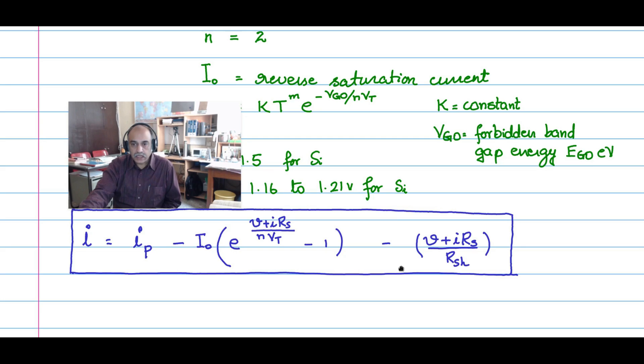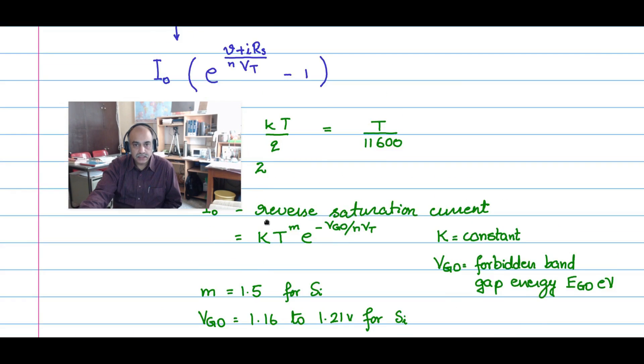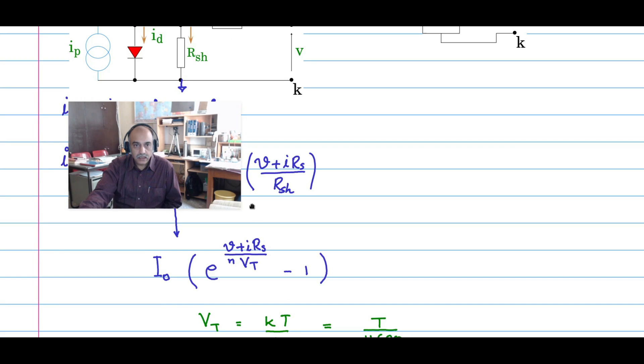This can be obtained easily from the equivalent circuit as shown above. So this equation of the current, a word of caution at this point: you see that the terminal current I is a function of itself, I appearing here in the equation. So this means that this is an acausal equation, which means that the present state of I is dependent on the present state of I itself, and therefore it is an algebraic equation and you can land up in problems when you do simulation.